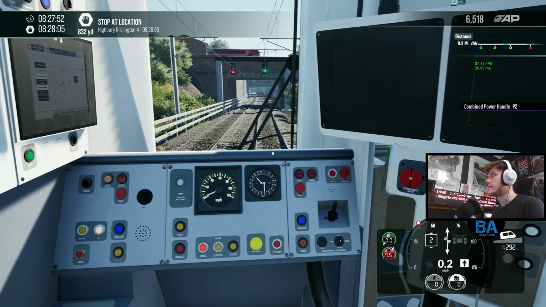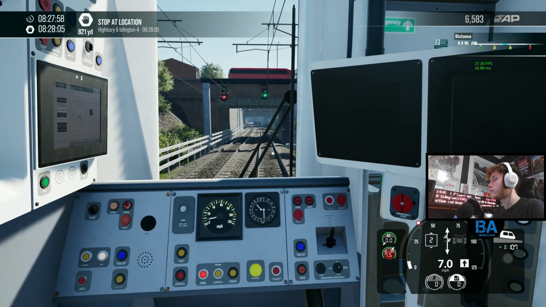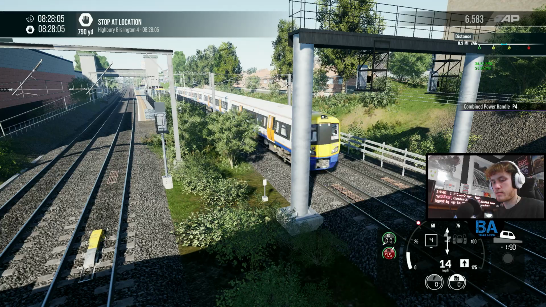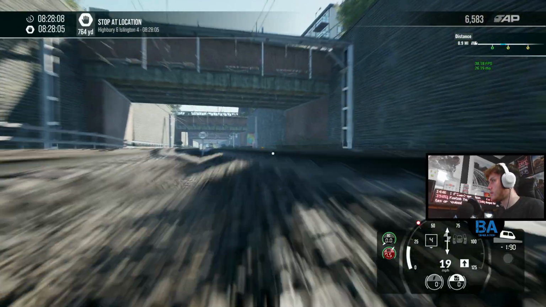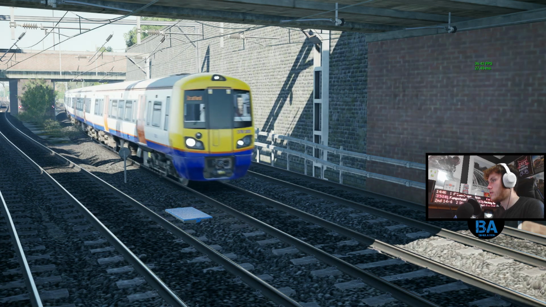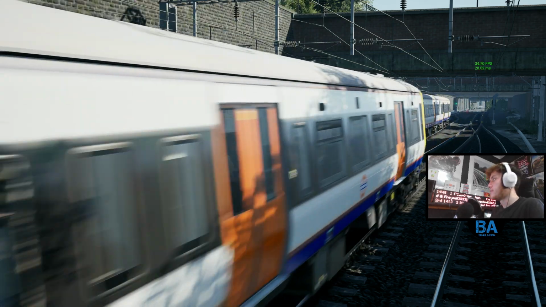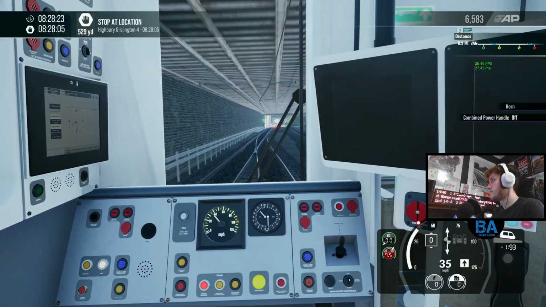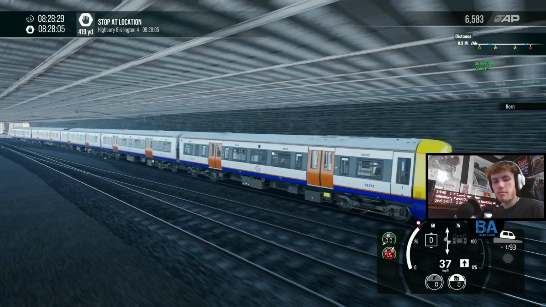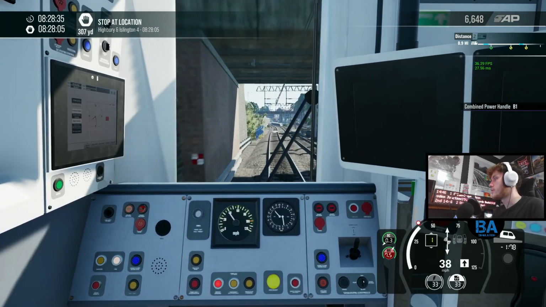It's Highbury and Islington next. I also have to take a little walk through the train as well. Have a look at the interior. Here comes another train. Yeah, the horn's got the same issue as the Brighton Main Line 377. So it cuts out abruptly. And also when it lags, the horn will lag as well.